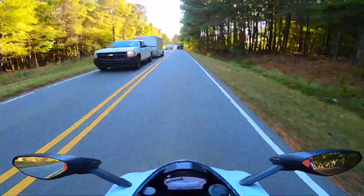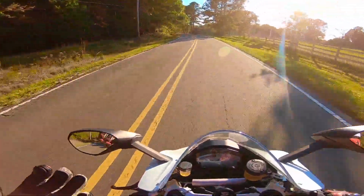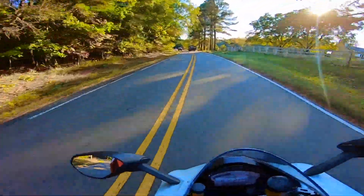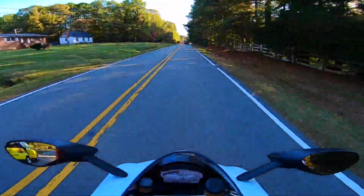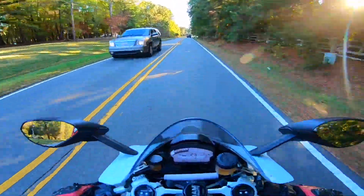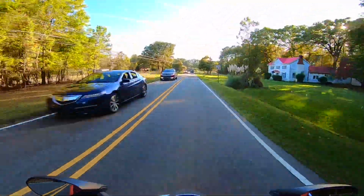So, Ducati announced the brand new Ducati Panigale V2. Basically what it is, a rebranded Generation 2 Panigale 959, which is what this beautiful beast is right here. This is a 2018 Ducati Panigale 959. We had some hints that Ducati was going to redress the 959, and oh my god, did they deliver.